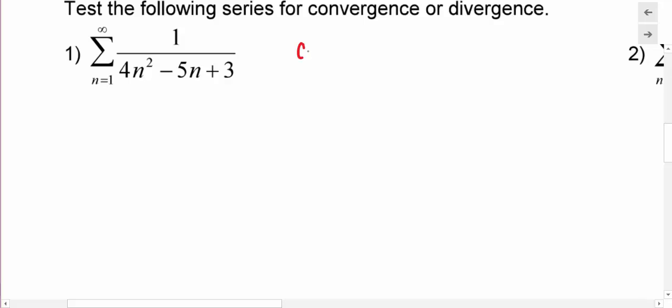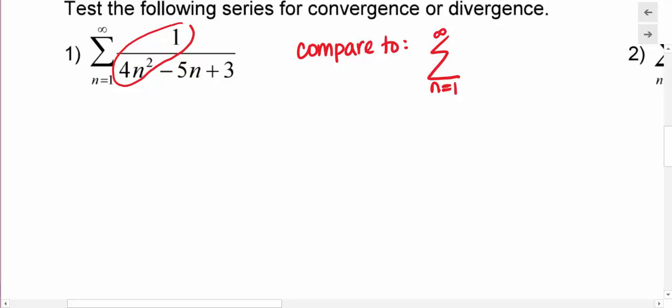So I'm going to say right from the beginning, again, this is going to look the same. Identify what I want to compare this to. I'm going to try to compare it to something that is geometric or p-series or something harmonic, something that doesn't take me all that long to figure out what it does. And I'm going to compare it to 1 over 4n squared. Again, I keep coefficients. That is entirely up to you if you choose not to. So 1 over 4n squared, what does that do? Well, my exponent is staying the same. That's the p-series, where p is 2, which is greater than 1, which means that that is going to converge.